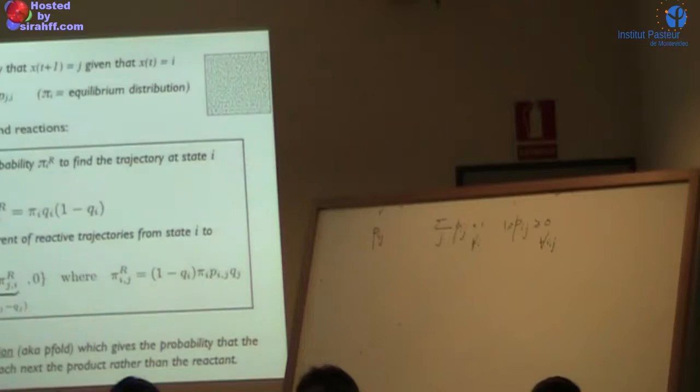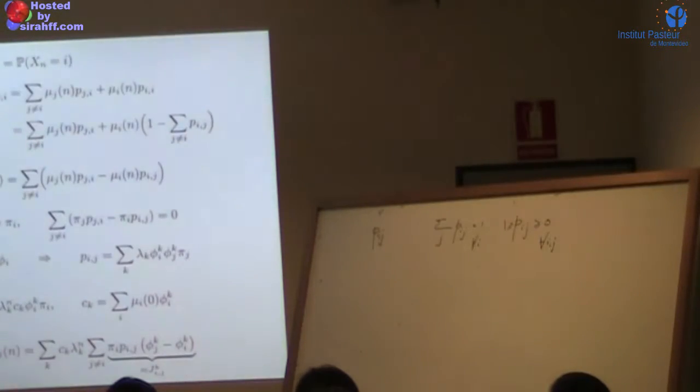So if you were to do a Markov chain Monte Carlo, which is what was used to generate the movie that you saw, what you would do is put your dot somewhere, then use P_ij to determine where it will go, make the move, and then repeat, and you can do Monte Carlo. That's generating a trajectory, an X_n or an X_t. Now, if I want to analyze the probability of this trajectory, what I need to know is the probability mu_i(n), the probability that at time n, the process is in state i.